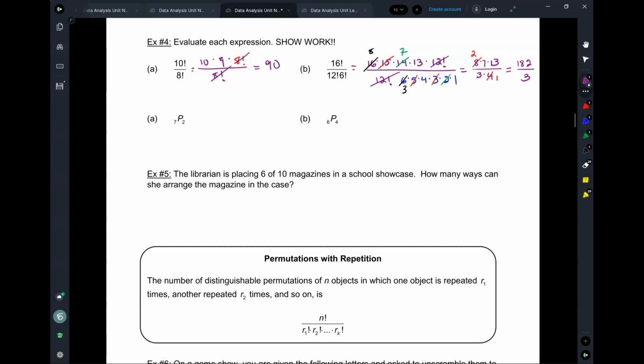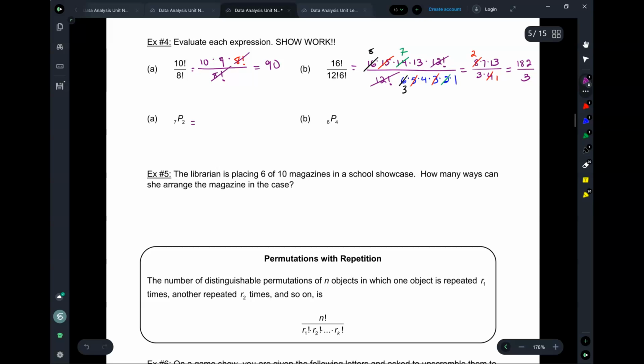And I know some of you are asking me, why can't I just plug it into the calculator? Because Algebra 2 honors. Because we want you to be able to process numbers without having to reach for your calculator all the time. We want you to have some sort of number sense. Okay? So, all right, let's do another one.